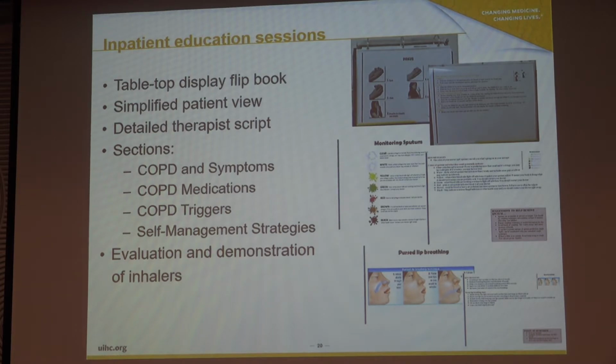And one of the more important things that we're doing is creating an action plan. The patients have really enjoyed having these because it basically has on one sheet of paper the patient's contact information, what their doctor's phone number is, who their resource person is, like who do I call in an emergency. And then it breaks down like, here's what I do when I'm feeling like this. Here's what I do when I'm feeling worse and like this. That way patients stop and think, I shouldn't just go to the ER. Maybe when you're first starting to feel this, take your rescue inhaler, see how that's doing, and then escalate the more your symptoms get worse.